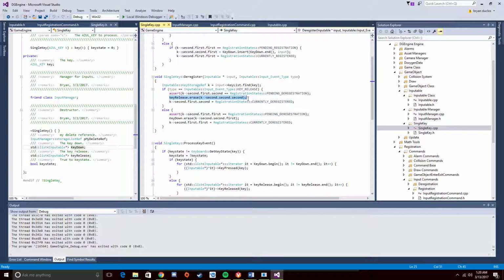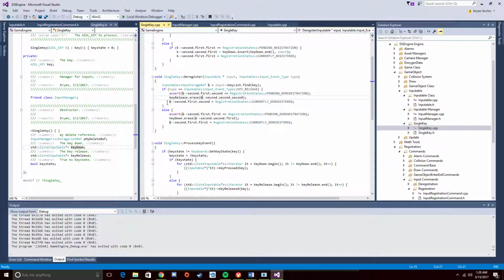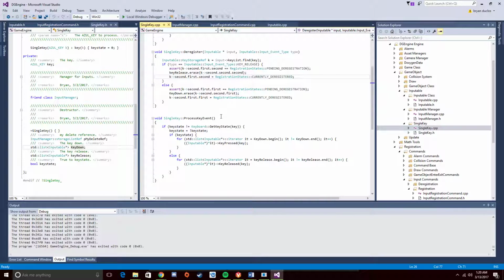Key release dot erase. Here we see my use of the delete reference right here, so I don't have to go searching through the whole thing. And once again, currently deregistered.